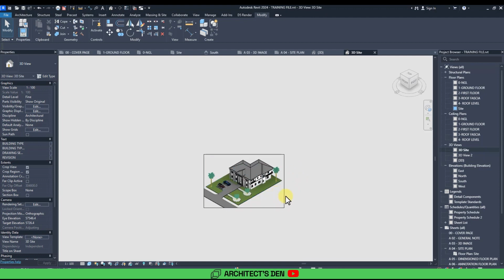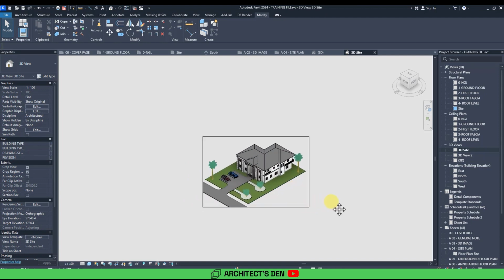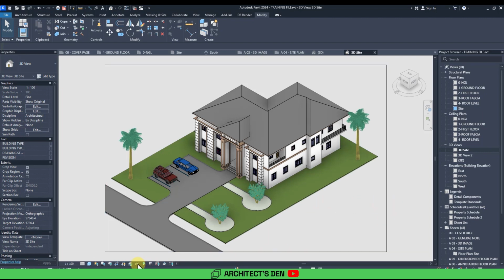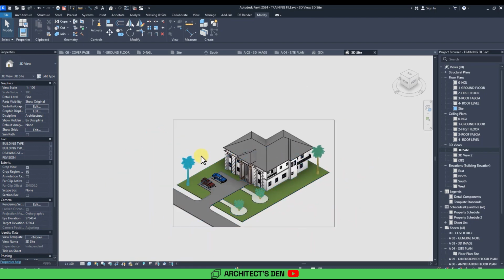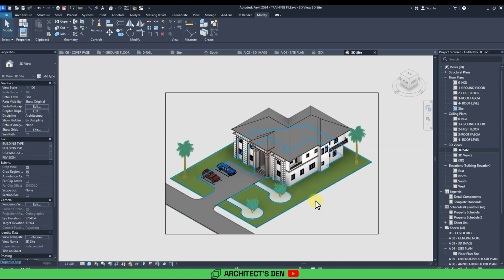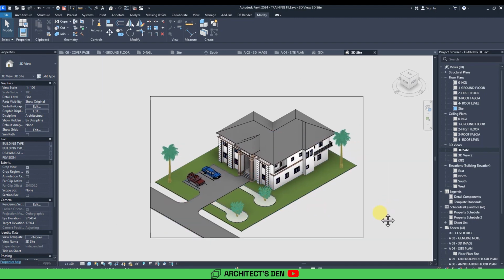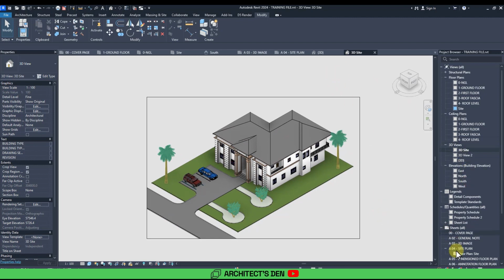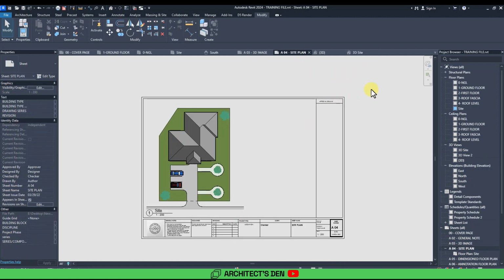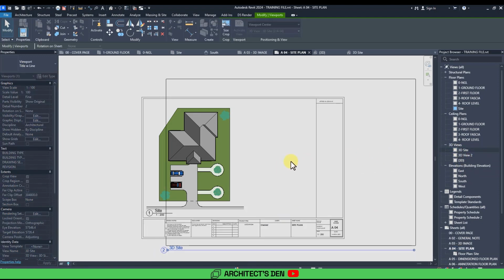Once it's this small, you can scroll in to make it bigger, or you can type ZF to zoom to fit. And then there is this icon here, the padlock icon with a 3D house, that allows you to lock a 3D view. So you can click on it and say save orientation and lock view. What this does is it locks this view and you're unable to pan or move around. This view is just the view you want. And so once this is done, I can go back to my site and then I will click and drag this into the site.